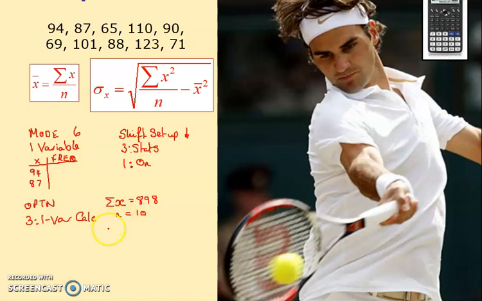And we also want sigma x squared, which is 83706. So it's taken a while to get there, but those are the things that I'm after. And we're going to use them now to calculate some stuff. So I can find x bar. Now the calculator actually tells me what x bar is, but I'm going to show you can just do this. And once you're given this, what we call a summary statistic, 898, we can divide it by 10.